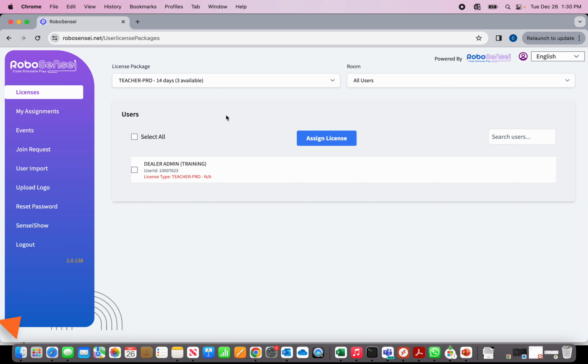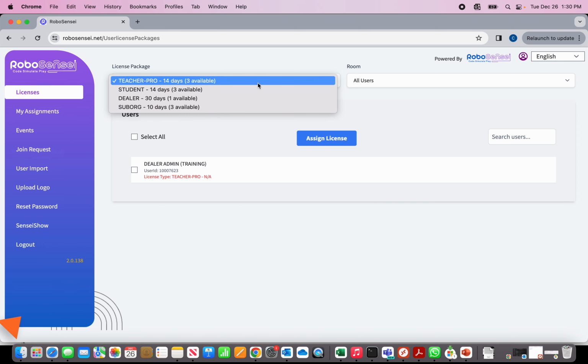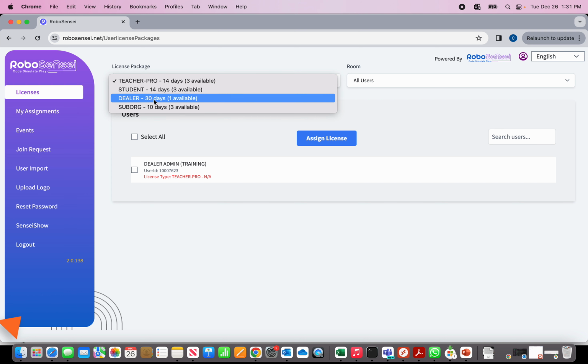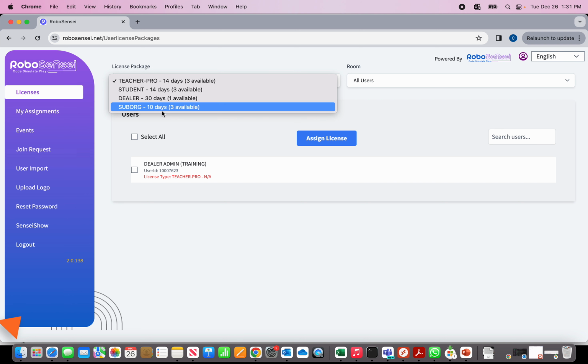I am presented with the licensing menu, and if I see here, I have purchased some teacher licenses, student licenses, and there is also one dealer license that is assigned to me, and I have also sub-org licenses, which here is number 3.